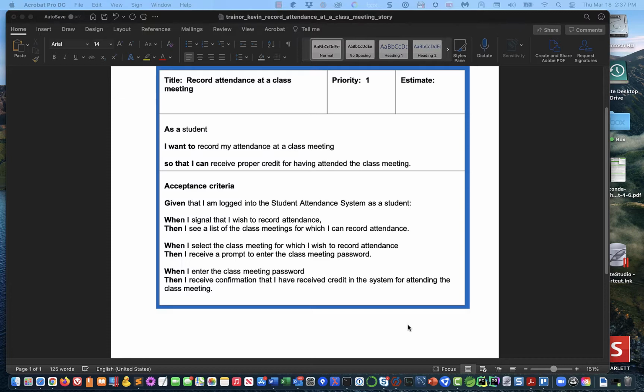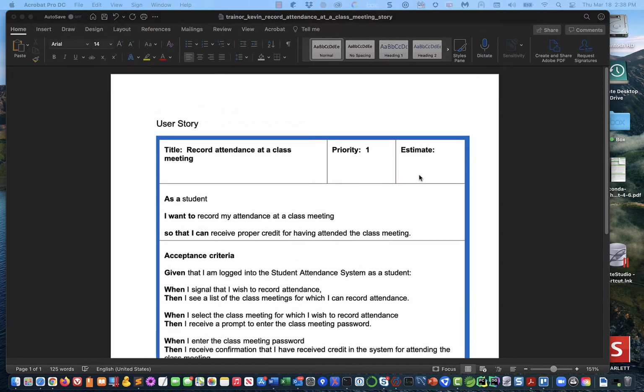So pretty much I've got less here than I had in the use case version of this analysis and design, the one for record attendance at a class meeting. And that's okay. These are two separate approaches, and they're going to have things in common, and they're going to have things that are different. Okay? All right, so I've got that.